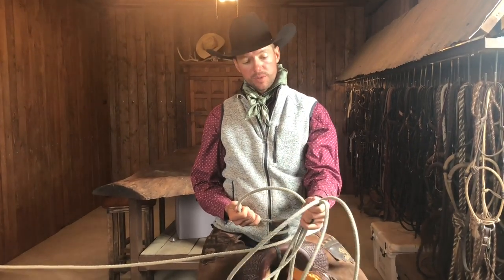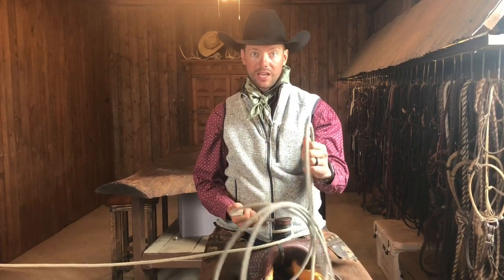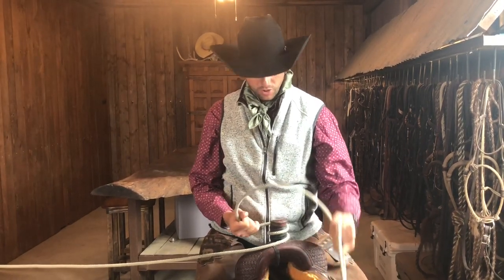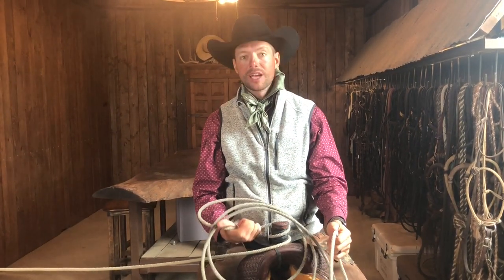Notice I'm also keeping the distance between my hands close and tight. It's important for safety that you don't drop the coils in your left hand, getting them down around your reins, in your horse's neck, or across the top of your thumb. If you end up with that kind of a mess, you risk having your thumb caught in a dally if you're roping live cattle or a heavy log.